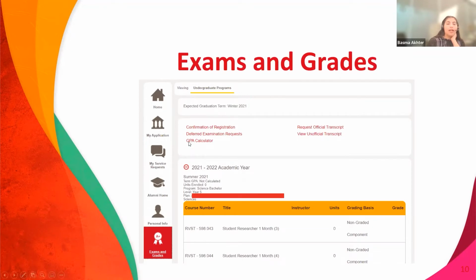For the GPA calculator, on your exams and grades page, you'll notice that you wouldn't find your cumulative GPA for all the semesters that you have completed. You would only see the GPA for each semester. But if you're interested in calculating, after 1 year or 2 years of university, what is my cumulative GPA, you can use the GPA calculator and calculate what your GPA is. It's a super neat tool and it's fun using it.